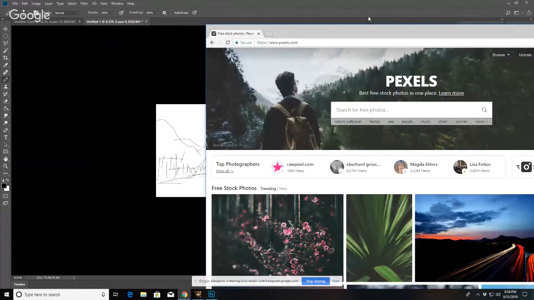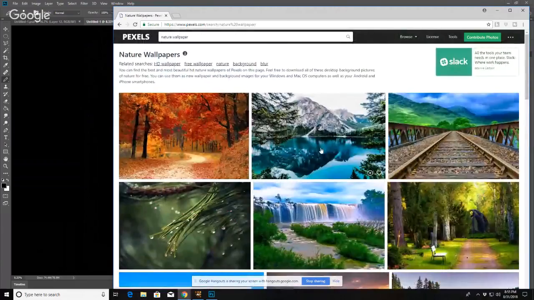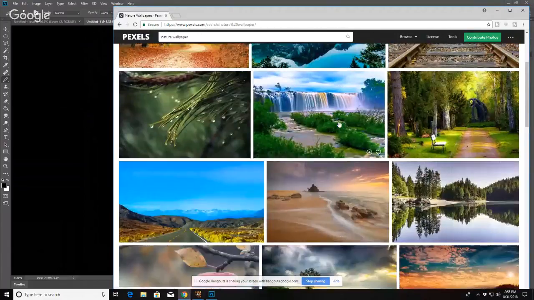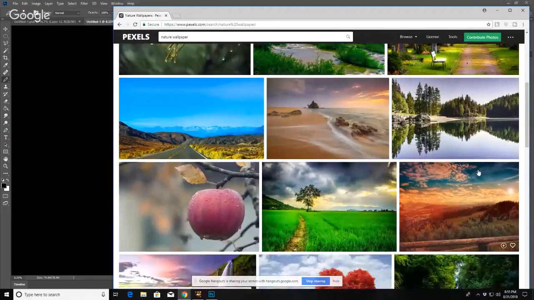Then I'm going to go over here. I use Pexels a lot. It allows me to look up high definition images, like nature wallpaper, stuff like that is pretty good. I like those mountains in the way distance. That's pretty cool. The tree line here is really good.